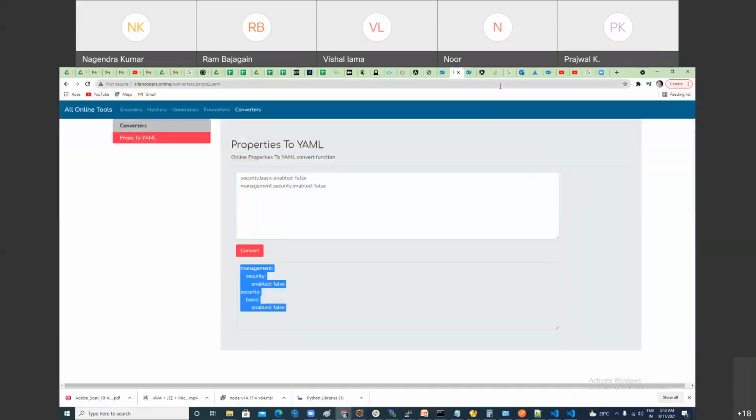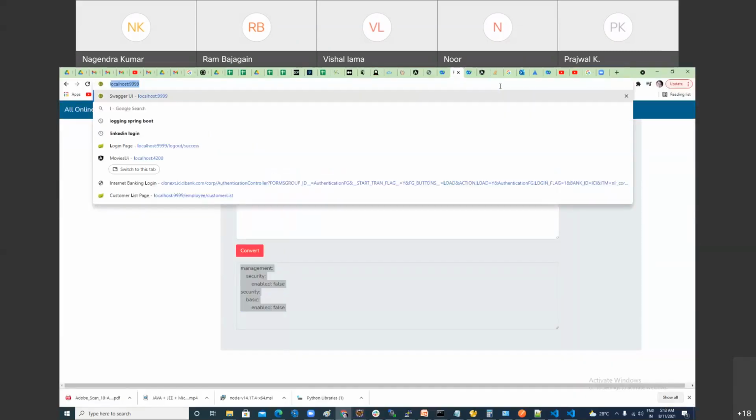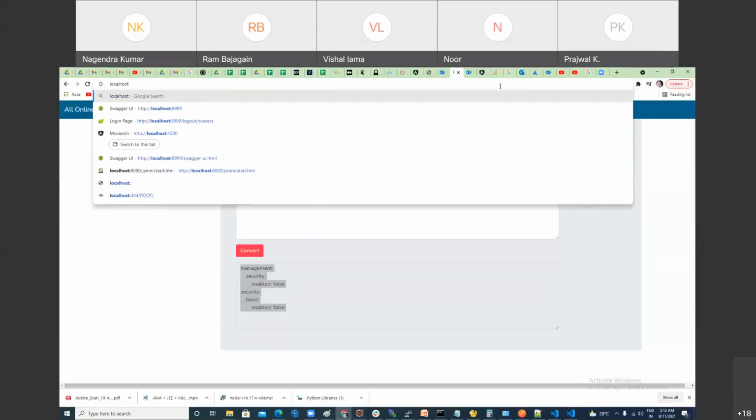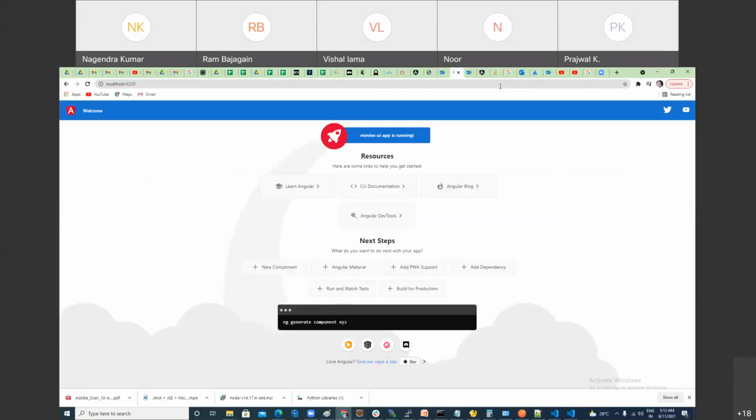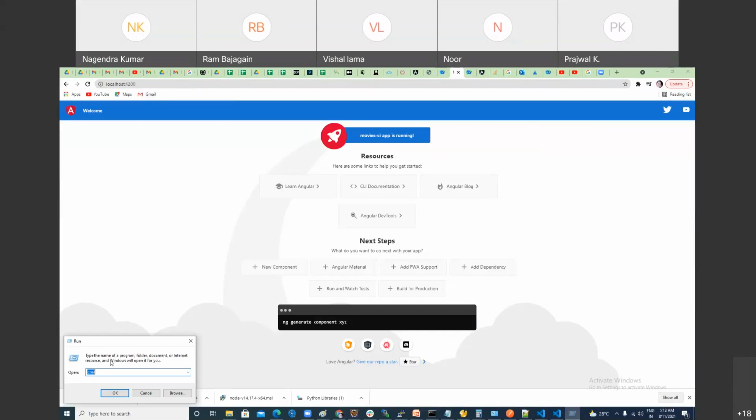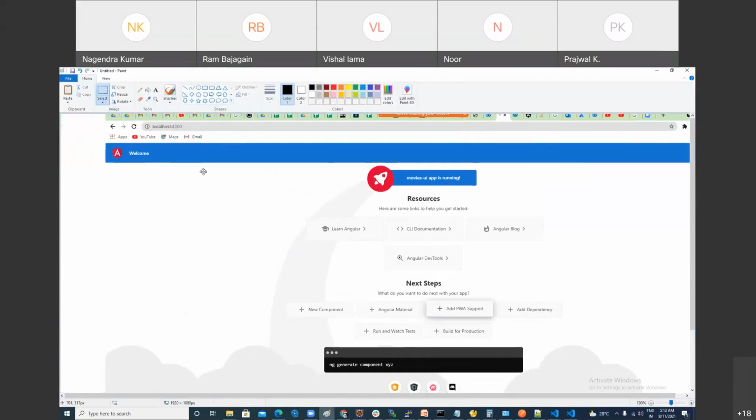How can you access it? No, you have to answer my question. You can run it on a port number like this. Yeah, that's 4200. So what is the flow of it? People, reply to me. When you type this much, how is this happening? How is this landing page coming? Who will help me to make it happen?